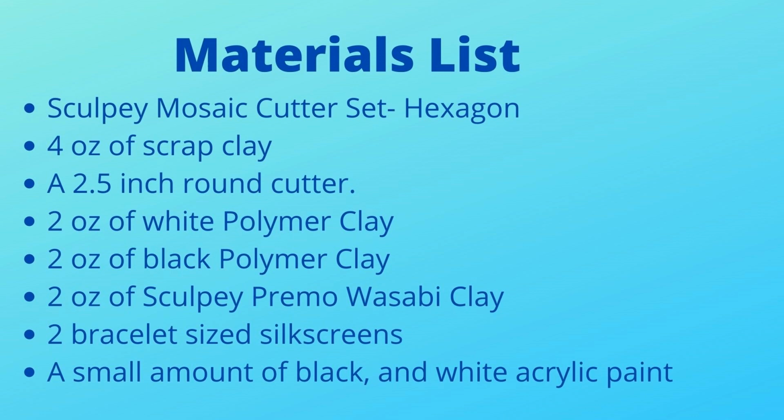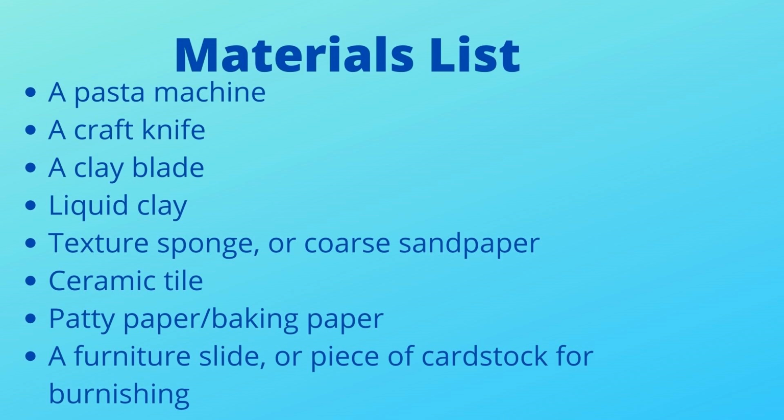You'll also need a pasta machine, a craft knife, a clay blade, liquid clay, a texture sponge or coarse sandpaper, a ceramic tile, patty paper or baking paper, and a furniture slide or piece of cardstock for burnishing. Okay, let me show you how it's done.